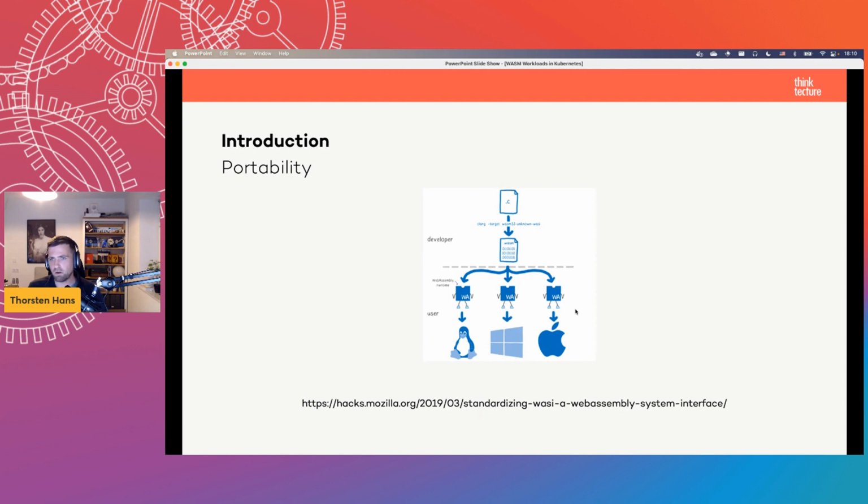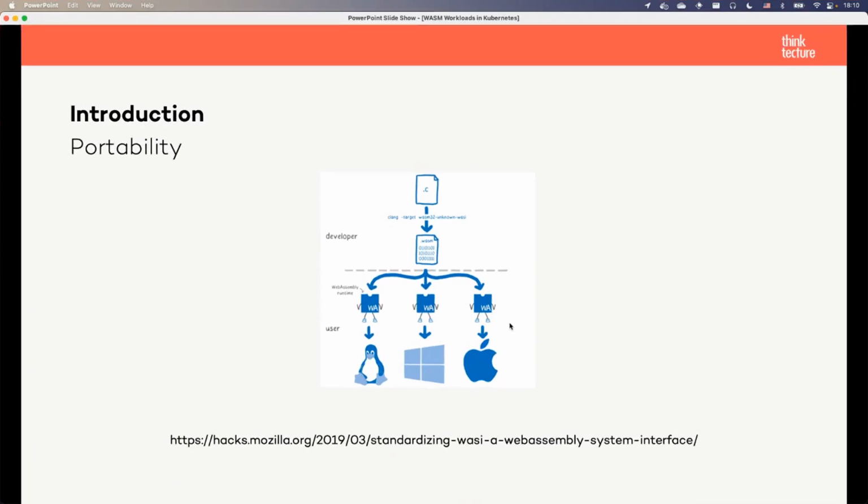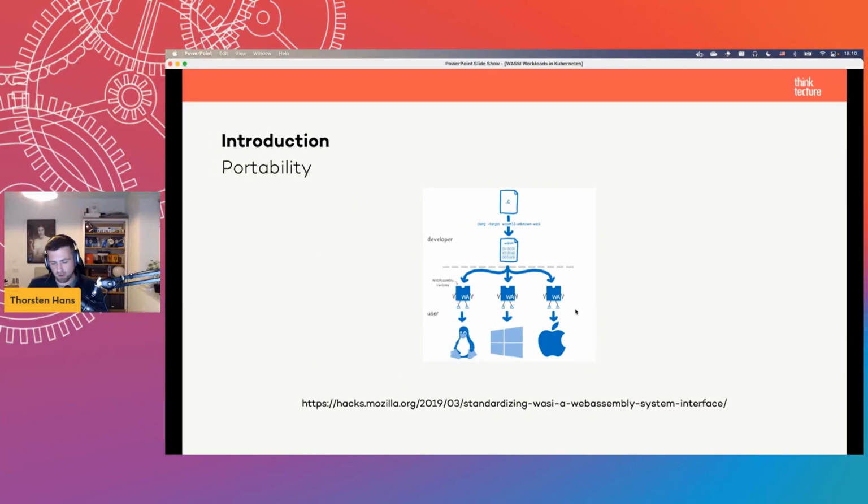So portability, as I already said: we compile against the wasm32-wasi platform, and then we end up with a WASM module, which we can then run by leveraging Wasmtime, for example, on Linux, on Windows, or on macOS. So yeah, for us, it's easier. We just have that one distributable that we must provide as an application developer. And we have the guarantee, right, that the underlying runtime takes care of interacting with the operating system.